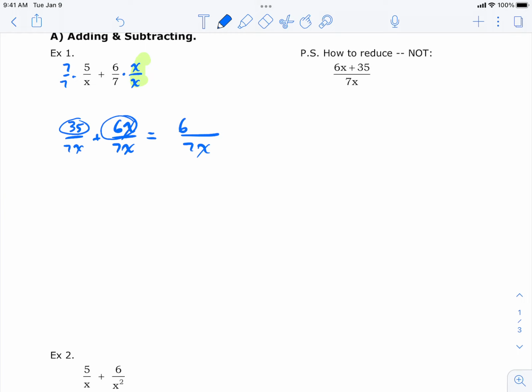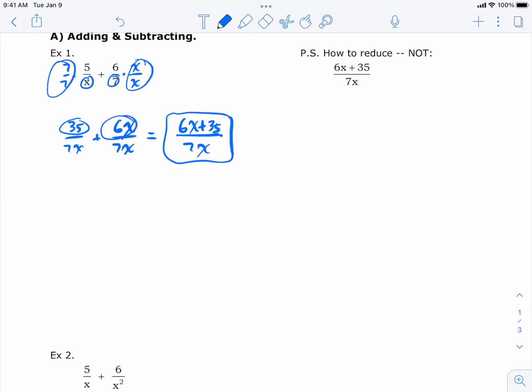What you've got is, I'm going to write it in standard form, 6x plus 35. Put the x term first as standard form. And that's it. There you go: 6x plus 35 over 7x. The old common denominator trick is still with us. If you have these rational expressions and you want to combine them, get the common denominator. In this case, all we have to do is multiply the 7 and the x together to make 7x. The common denominator is 7x. So this one's times 7 over 7, this one's times x over x, and you end up with this.